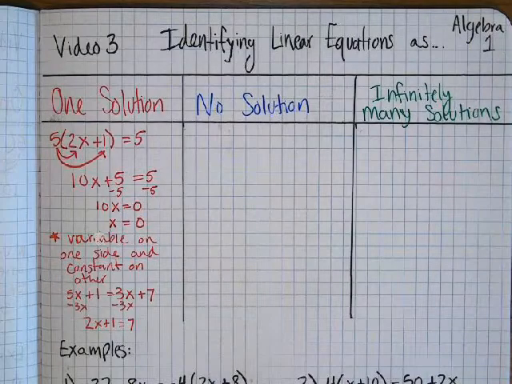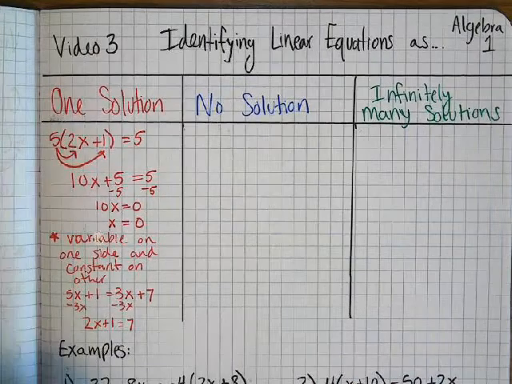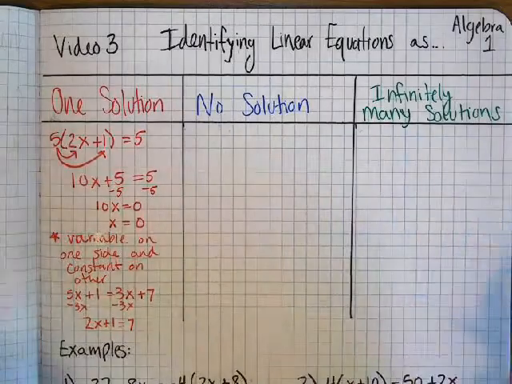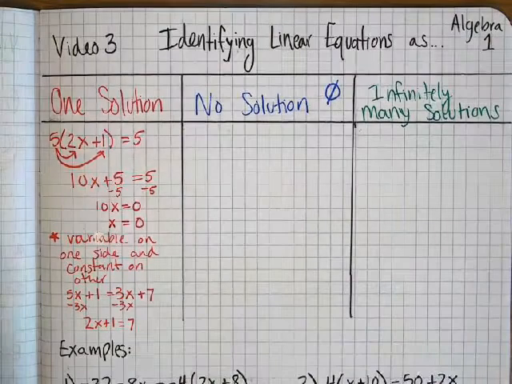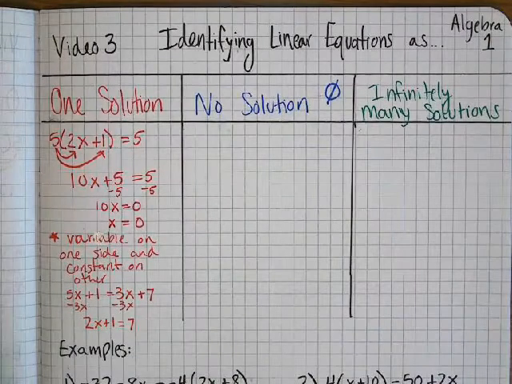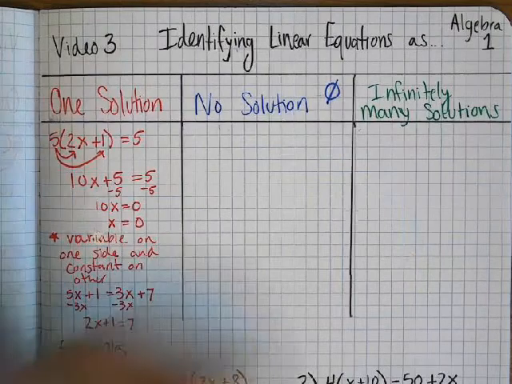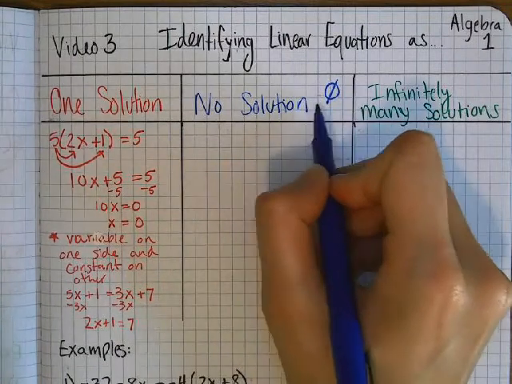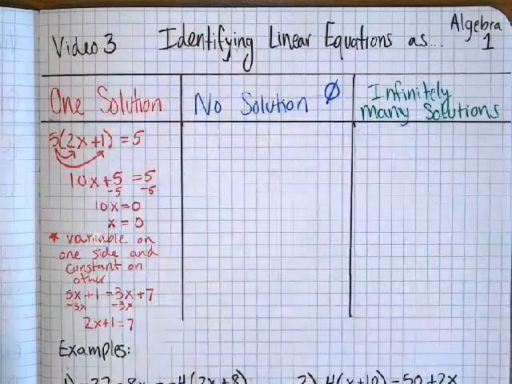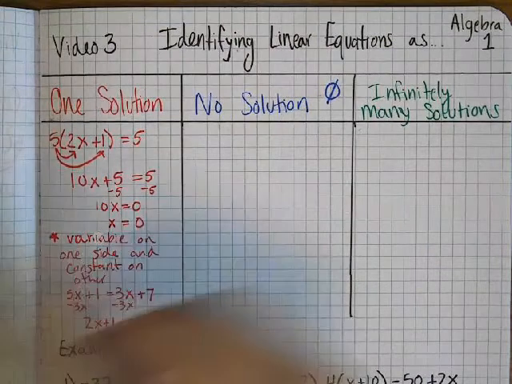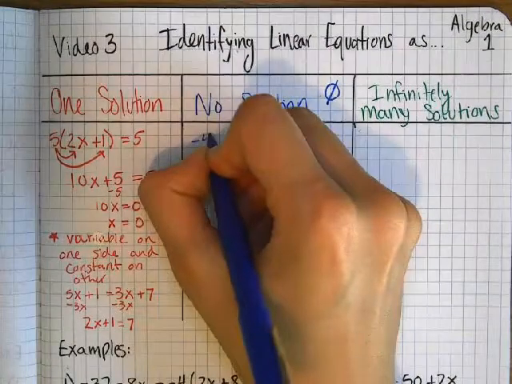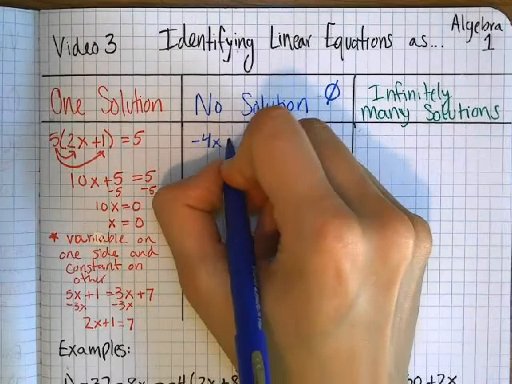Okay. Now, for our no solution, you might see no solution in your textbook or in test look like a circle with a line through it. And that's just mathematicians being kind of lazy. Maybe they're just really awesome because they don't want to take all the time to write no solution. This is much quicker, okay? Mathematicians love shortcuts, so if we can do it, we're going to do it.